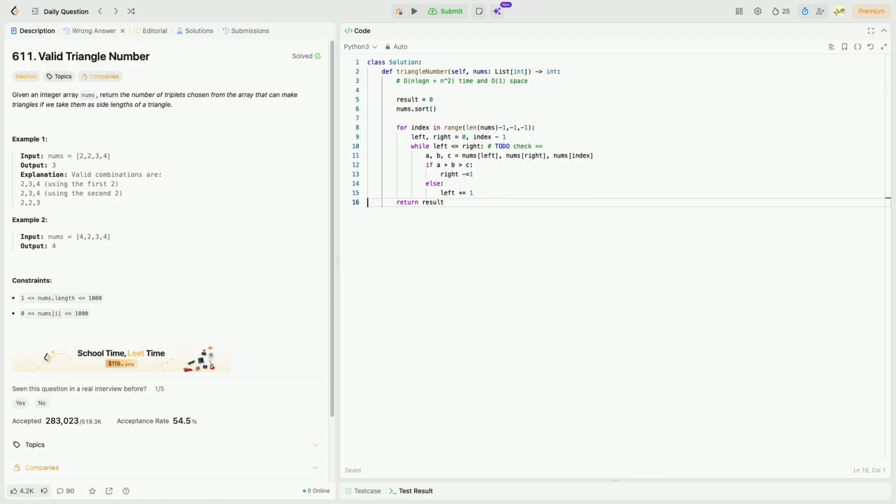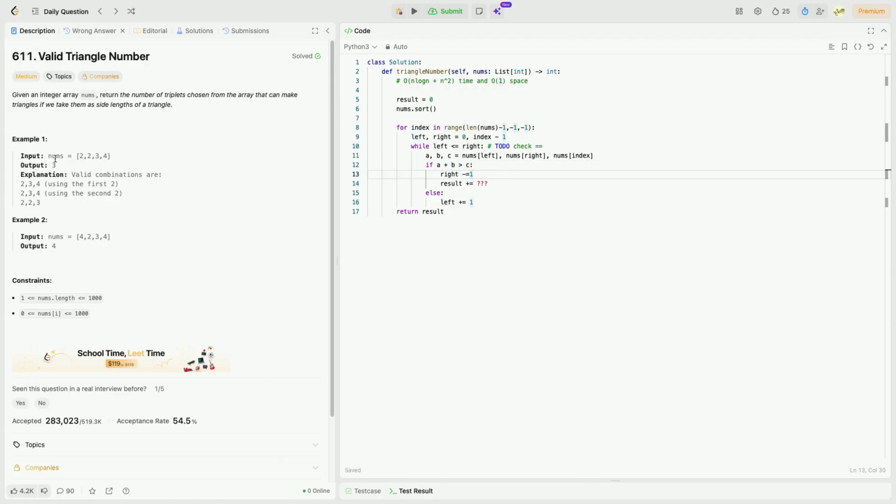So now the question of all questions is, how do we update our counter? In the case that this condition is met, we probably want to add something to our result. But what is that? Let's have a look here. We have a short side and another short side. We know that all the values between left and right, can we say something about those values?